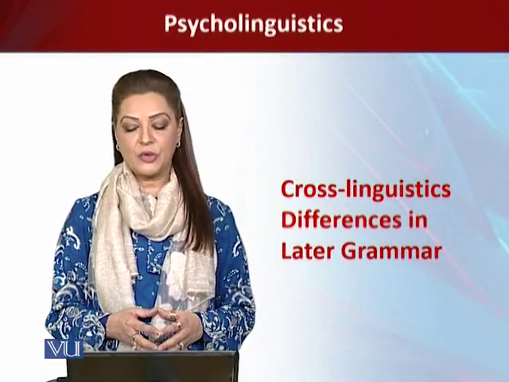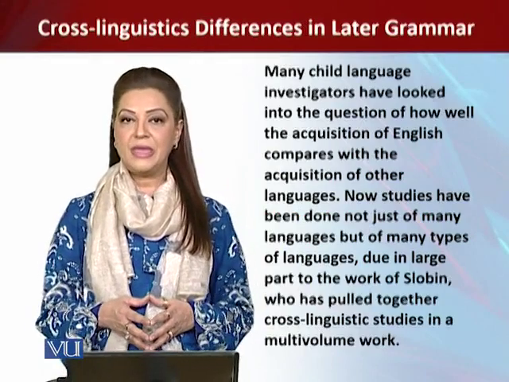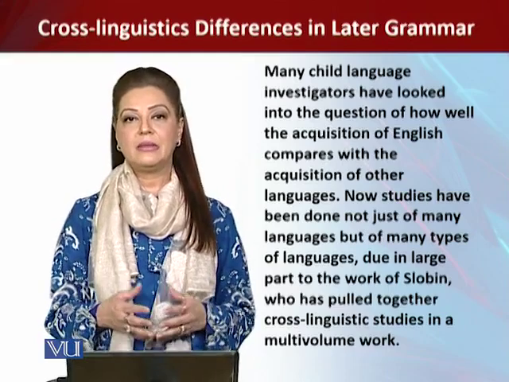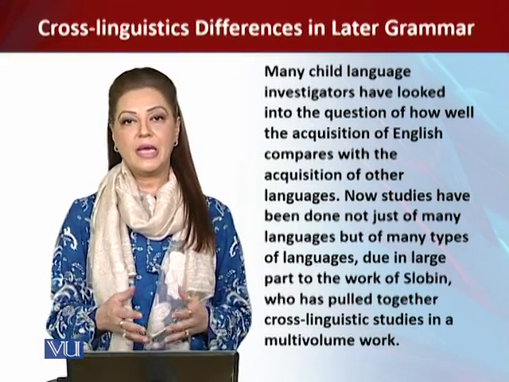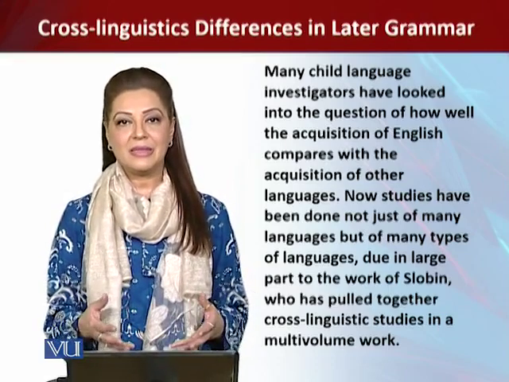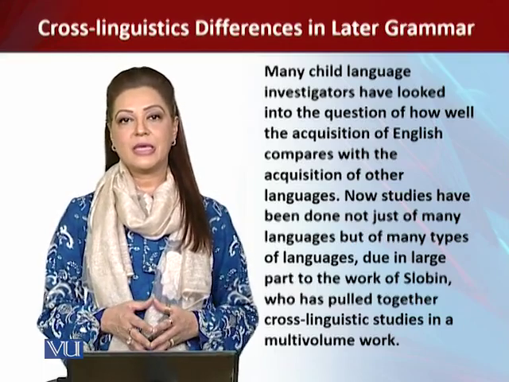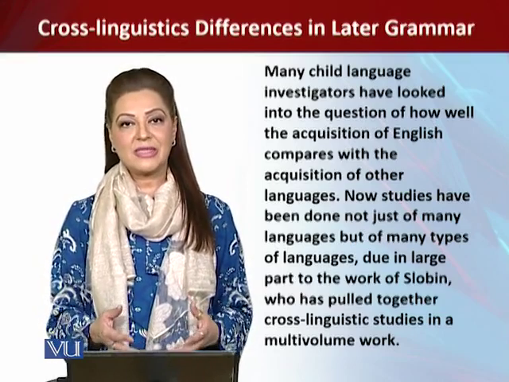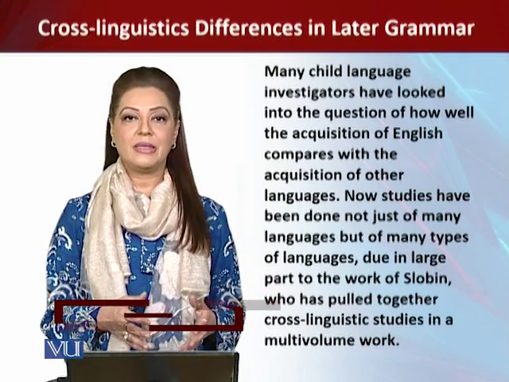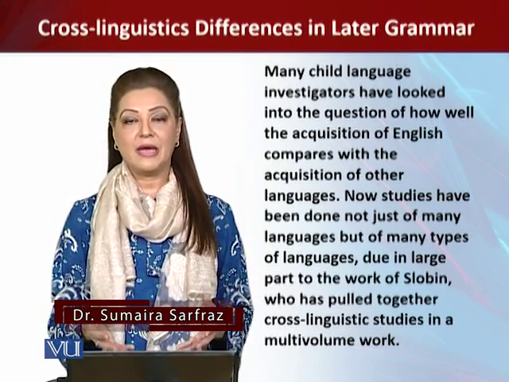The next topic is cross-linguistic differences in later grammar. What do we mean by cross-linguistic differences and how are they determined? Basically, cross-linguistic differences aim at grouping languages in order to determine the similarities as well as the differences they have. Now, this also takes us to the area of contrastive analysis of languages, which looks at not only the similarities but also the differences that all the different types of languages have.